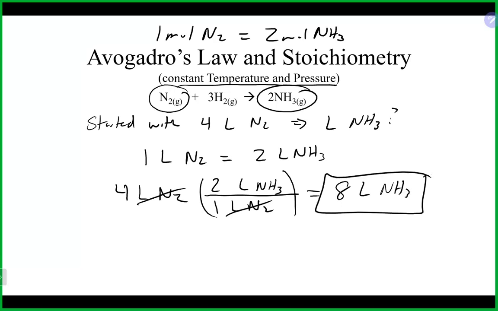So this is an added benefit of Avogadro's law, which is you can do a stoichiometry problem without actually having to use a gas law to solve it, by just using that volume to volume relationship. You could obviously do it liters to liters like I did here, or whatever unit you want, just like you would do a mole to mole relationship. Any questions on that? As we'll also talk about later on in this chapter, you could also use a gas law and do the same thing, and you'll get the same answer.